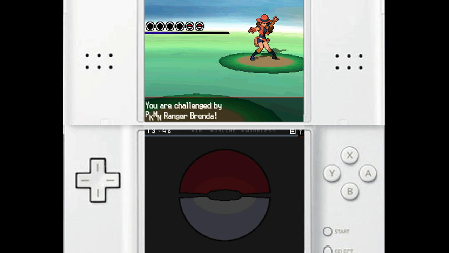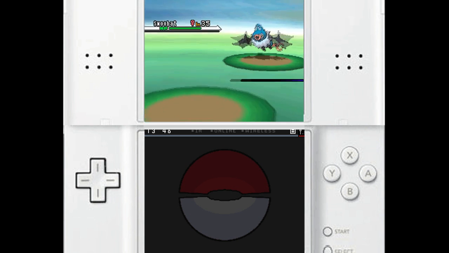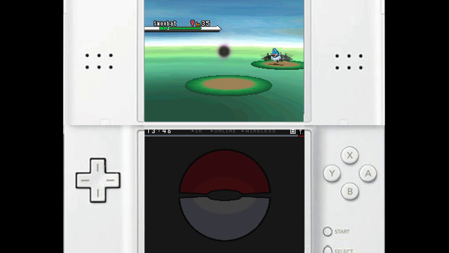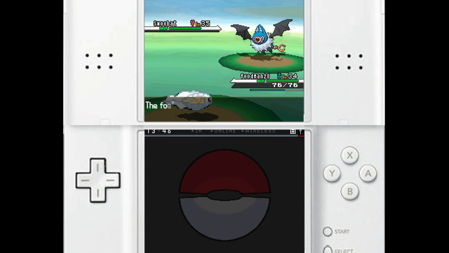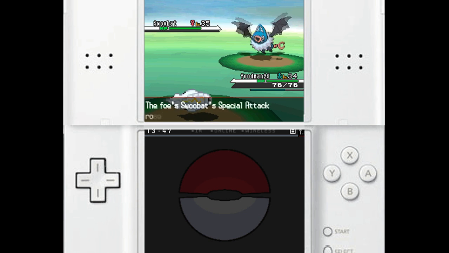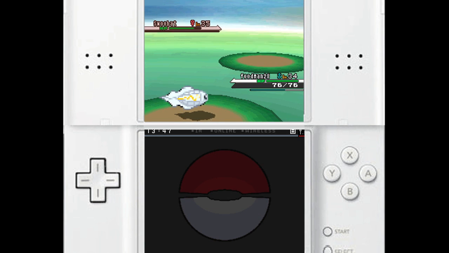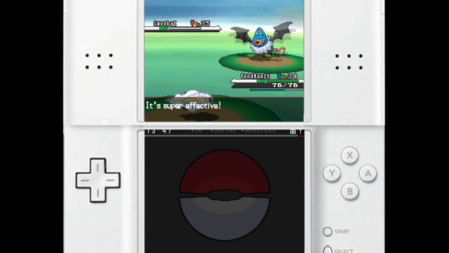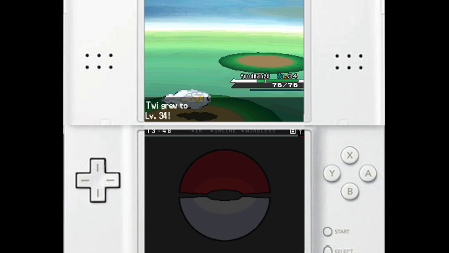Let's go. Ranger Brenda, a Swoobat. Okay, well, I have a Tynamo out on the front of the party, and so Swoobat should be able to go down fairly easily. Okay, so we got Spark. Tynamo's physical attack stat is higher than special attack, so we should be okay. Spark is physical, if I recall. Oh, nice! Killed it in one hit! Haha! Oh, well, it was a critical one. Still, I killed it in one hit! Nice! Okay, almost leveled up. Twee grew to level 34, that's nice.